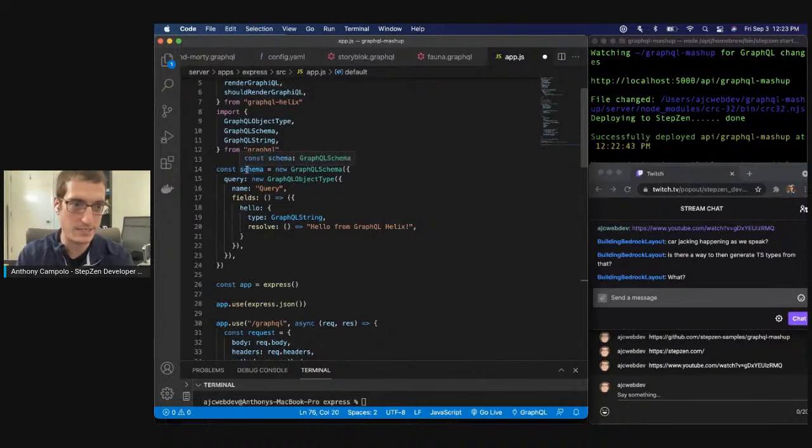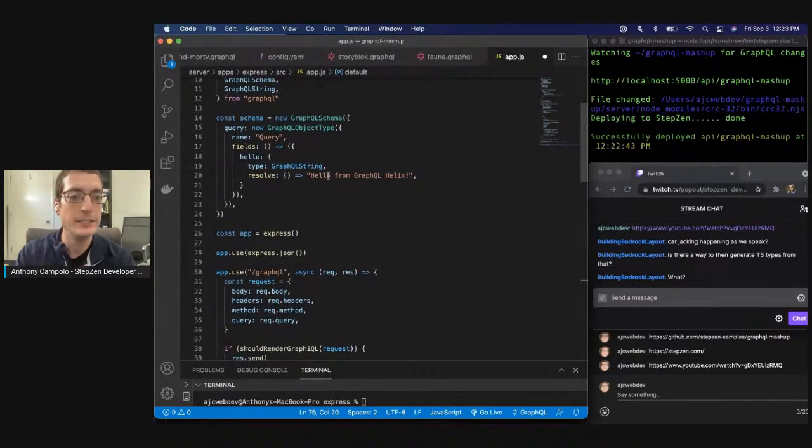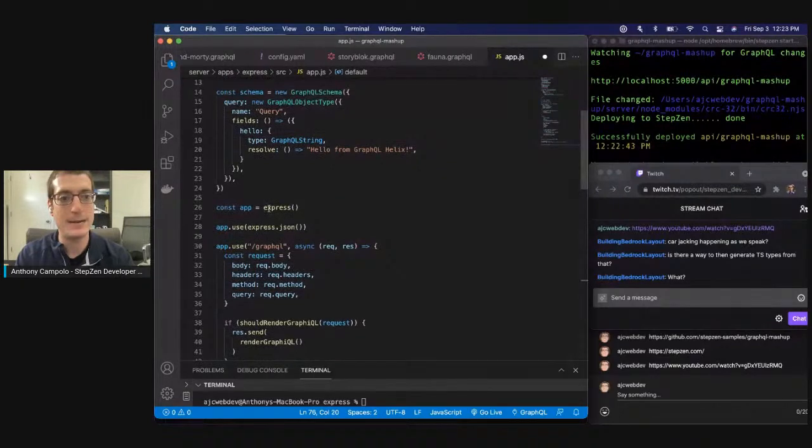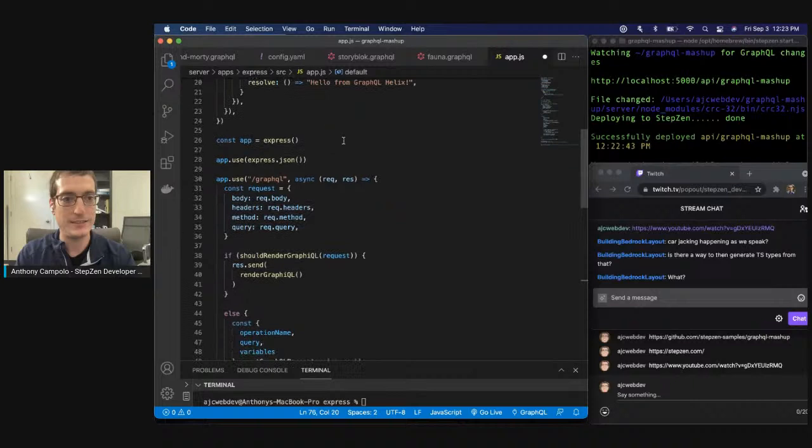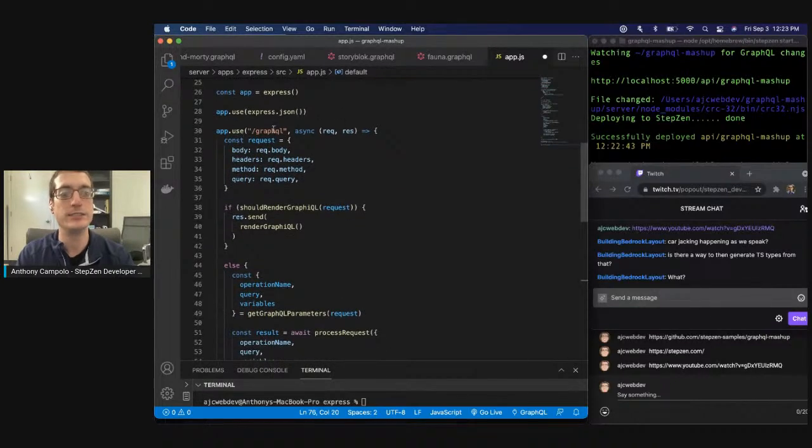All it's going to do is have a single query called hello query that is type string and resolves to this message here, hello from GraphQL Helix. We then initialize our app with Express, make sure to do that JSON thing, and then this is going to create the GraphQL endpoint. And the thing that makes Helix nice is it abstracts at the highest level what is actually happening here from the perspective of the request.